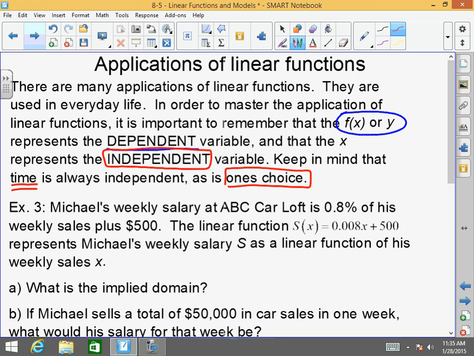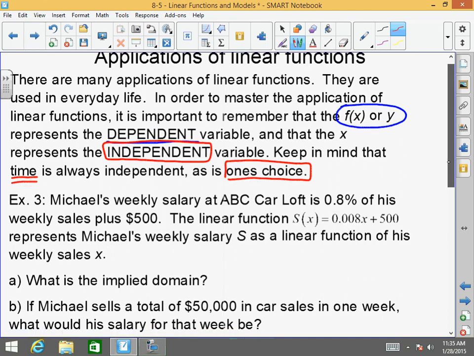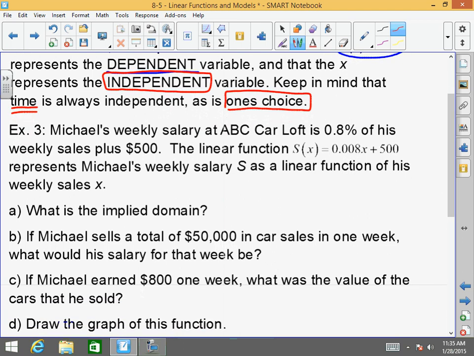If I go to McDonald's, for example, and I want to buy a Big Mac, I can choose to buy one Big Mac or 3 Big Macs. I'm not saying that it's going to be very healthy for me, but I can choose to buy 1 or 3. I can choose to eat 1 slice of pizza or 5 slices of pizza. I can choose to study for 2 hours, or I can choose to study for 5 hours. I can choose to study every day a little bit, or I can choose to study the night before a test, which is not suggested, but it's still my choice. Okay? Just remember that. That's really important.